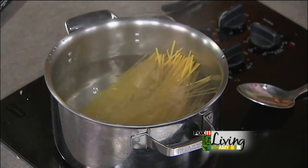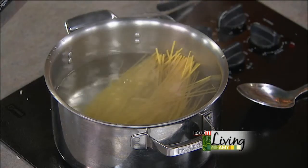Being that it's linguine, and that's one of the reasons I chose linguine, it's a pretty quick cook. It's thinner. Unlike fettuccine, which is going to take a little bit longer. Angel hair cooks up in minutes, so if you really want to get dinner on the table in a hurry, that's a great one. Okay, so I'm heating my skillet, which I think got a little bit too hot, so I'm going to pull it off.